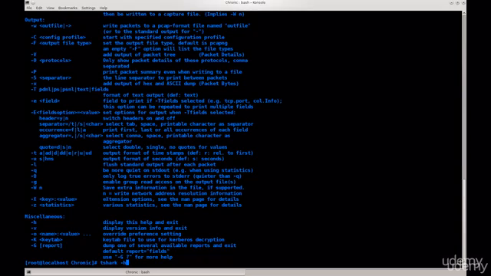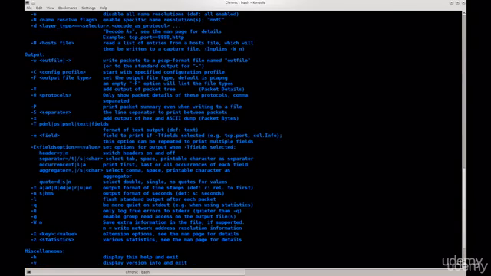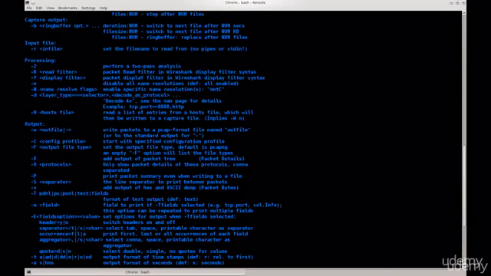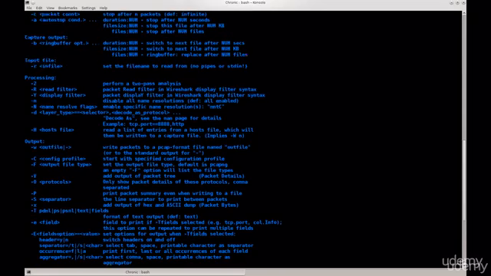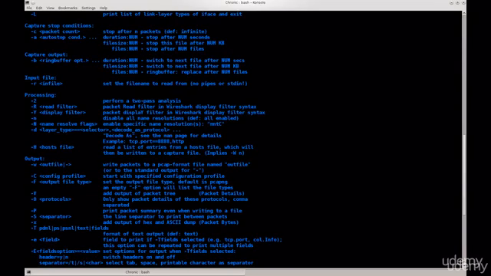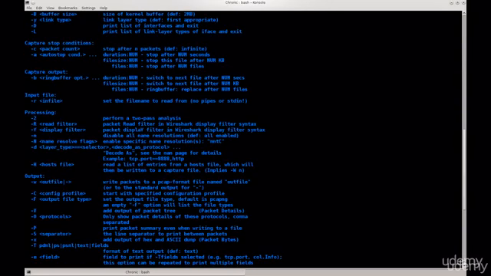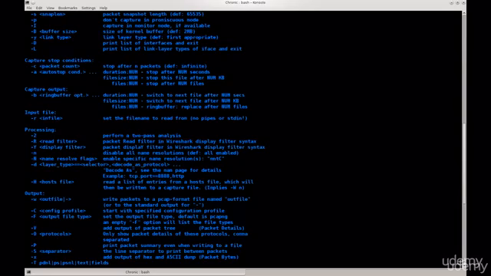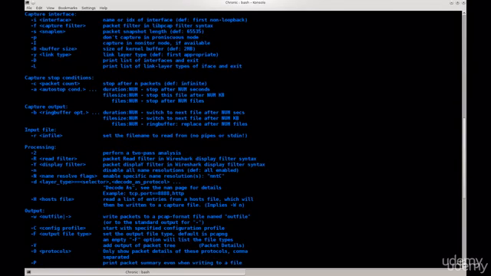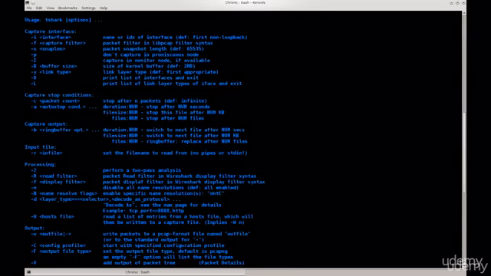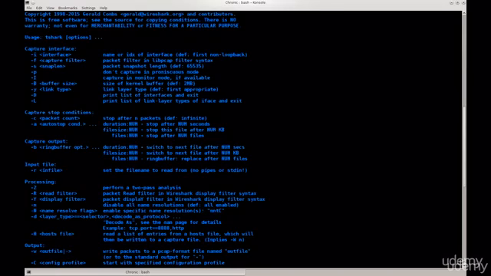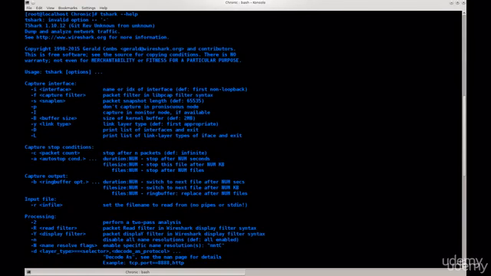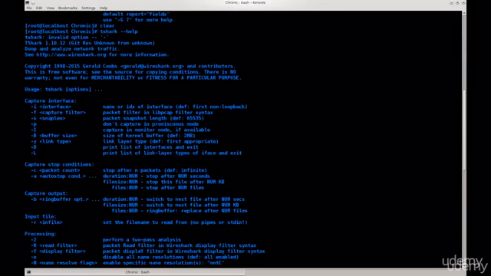That being left aside for the time being, I'm just going to go ahead and scroll upward, and you can see the incredible amount of arguments that you can pass, ranging from filtering the outputs to giving flags for when to stop the capture or even when to start the capture. So for example, you can specify to start the capture in an hour, capture packets for, I don't know, 30 minutes, stop, then repeat the process again in 2 hours or something of a kind. The possibilities are practically infinite, which is very nice because it can be made to fit various situations, so to say.